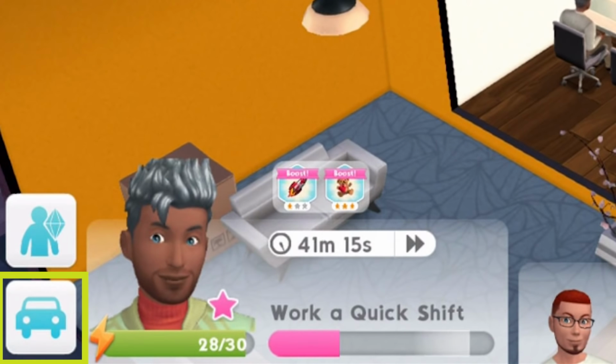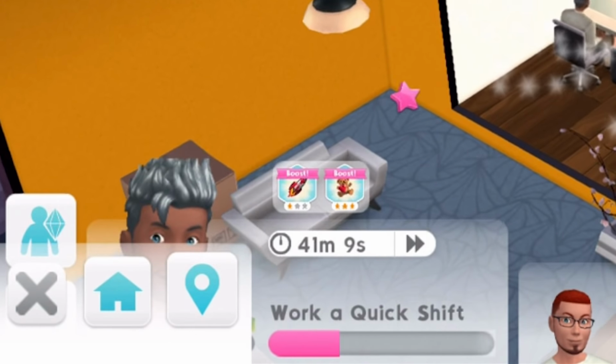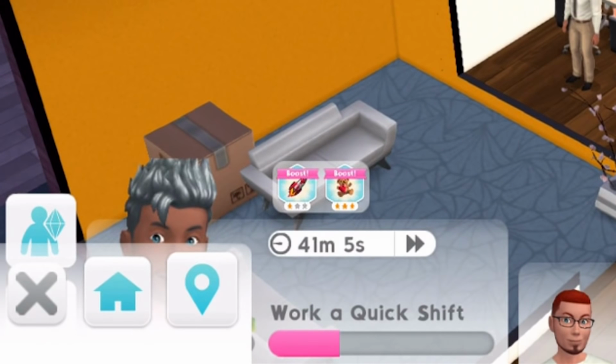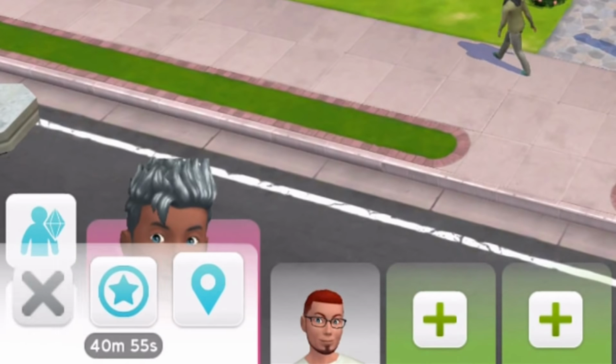In the bottom left, there's this car icon. Tapping this lets you travel with your Sim. Sims at home can either travel to work or to anywhere you select on the map. For Sims not at home, you have a third button here to have your Sim travel home. And if a Sim is busy with an event, you'll see this little star.